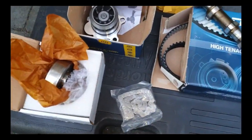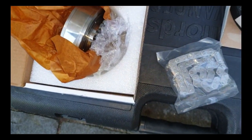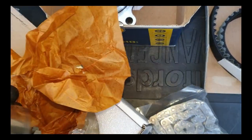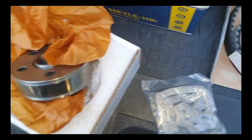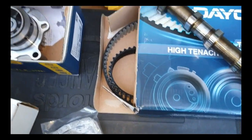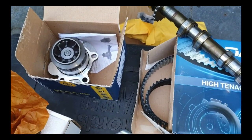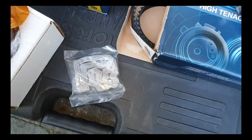So these are the parts I'm going to be fitting. It's a new timing chain. That's the camshaft - this goes into the exhaust cam, something to do with VVT, so some sort of VVT cam. I've got a water pump, camshaft, timing belt kit, the rocker cover gasket and the cam cover seal.